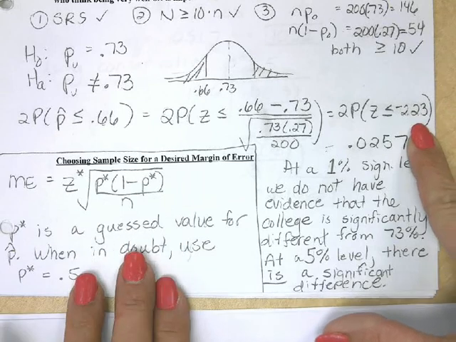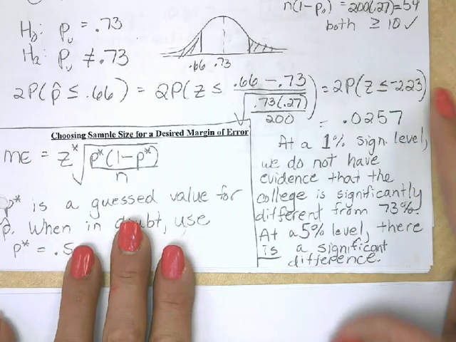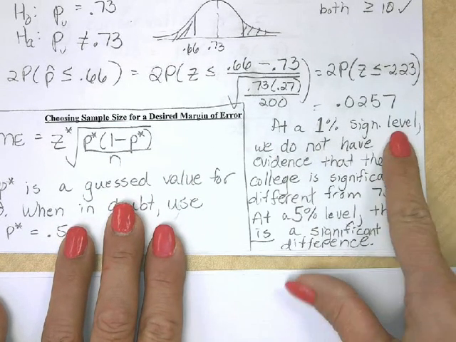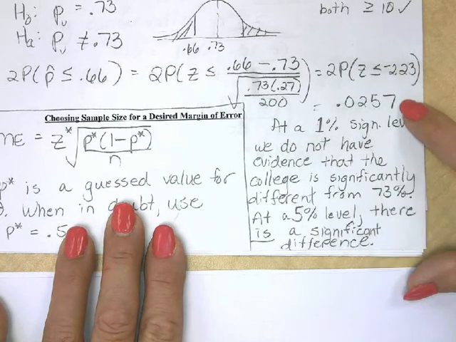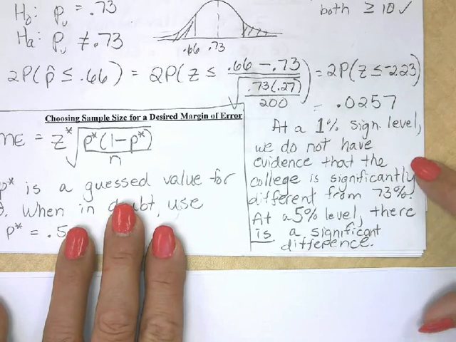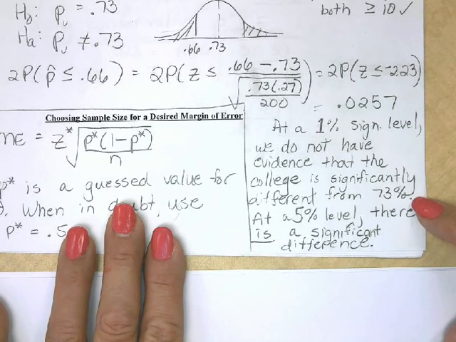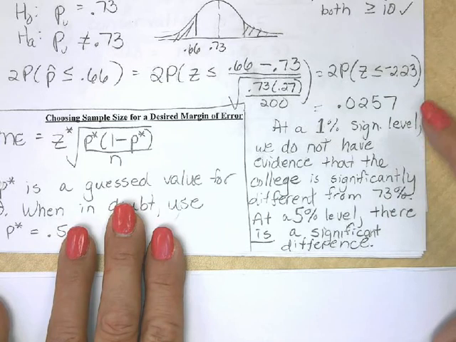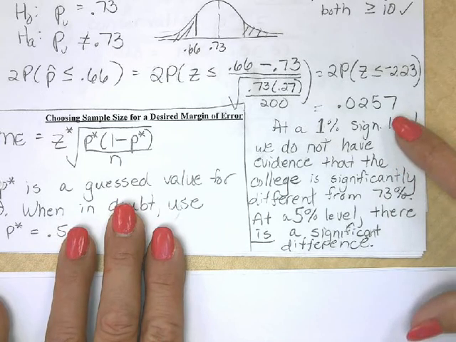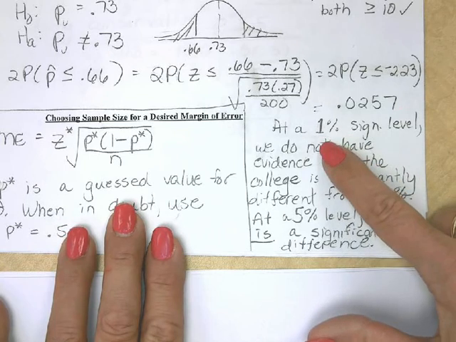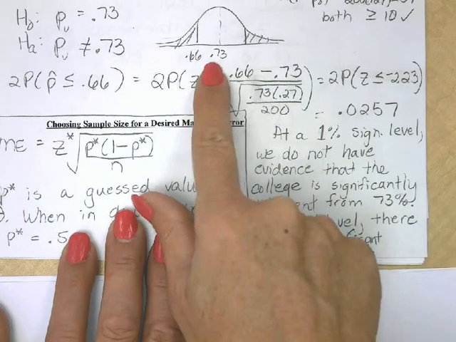Now, I didn't give a significance level in the question, so I answered it under a couple of conditions. At a 1% significance level, we don't have evidence against the null. We would say that there does not appear to be anything significantly different between 73% for this university. So we don't have evidence because if we think of our p-value as compared to this significance level, it's above the significance level, so we would say that's just normal variability for a distribution centered at 73%.